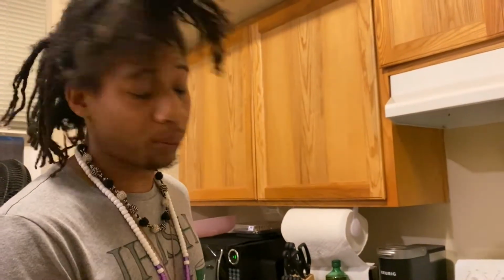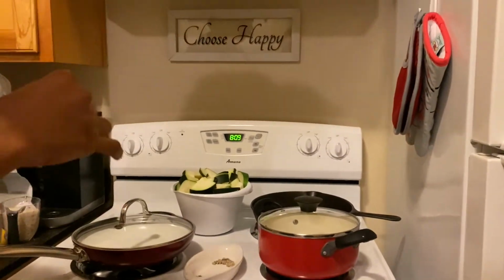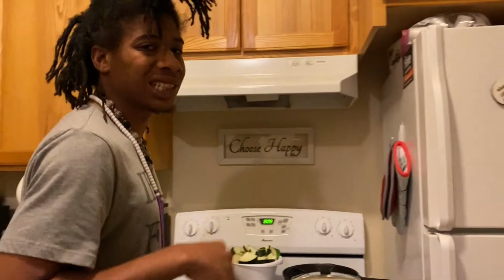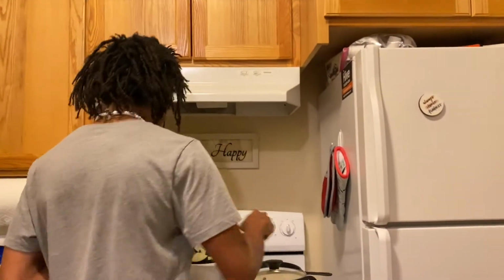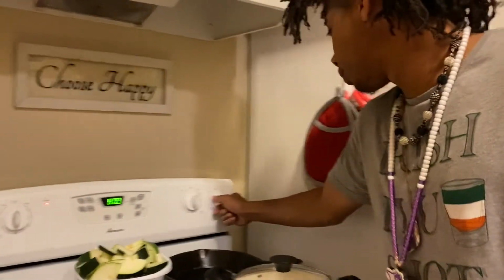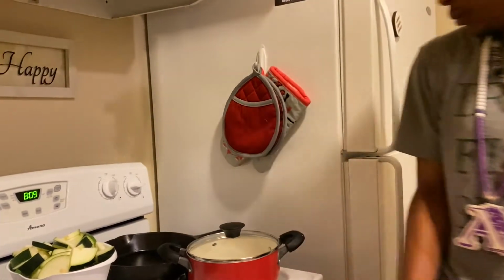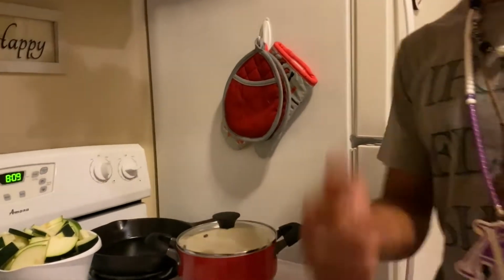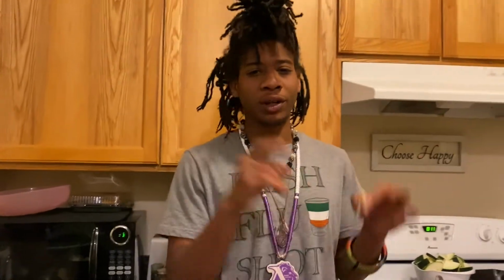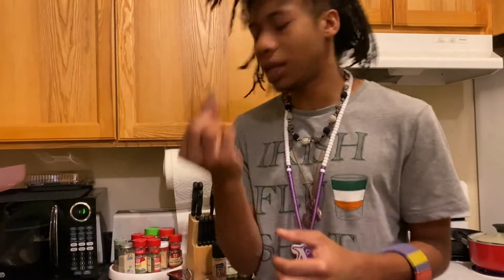All right, next thing we're gonna do, we're just gonna bring this water to a boil. Then once we bring it to a boil, we're gonna drop our rice in, cover it, reduce the heat, and let that simmer for 20 minutes. Boom. All right, now while we're waiting for our water to boil, because a watched pot never boils, we're gonna do something else and get down with this here garlic.